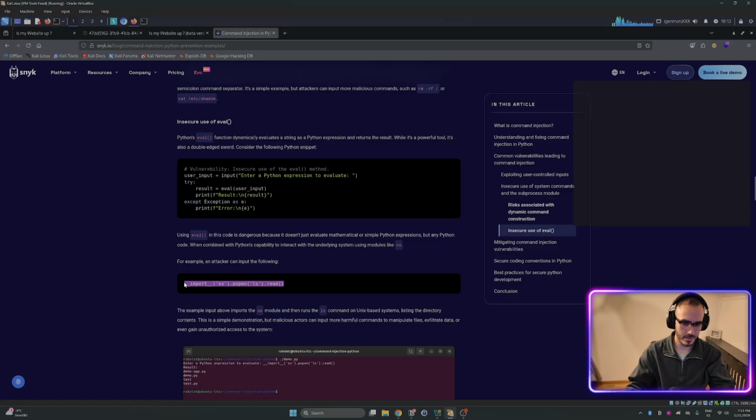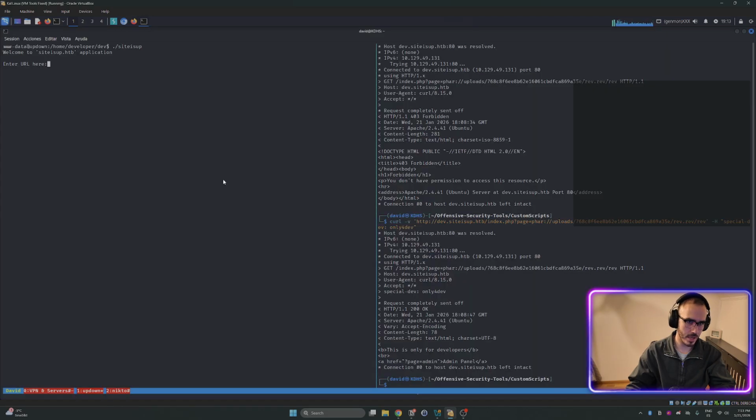But instead of this, we are going to replace open ls, and we are going to use system to execute /bin/bash. Okay, so we are going to import os, os.system /bin/bash, and then hit enter.